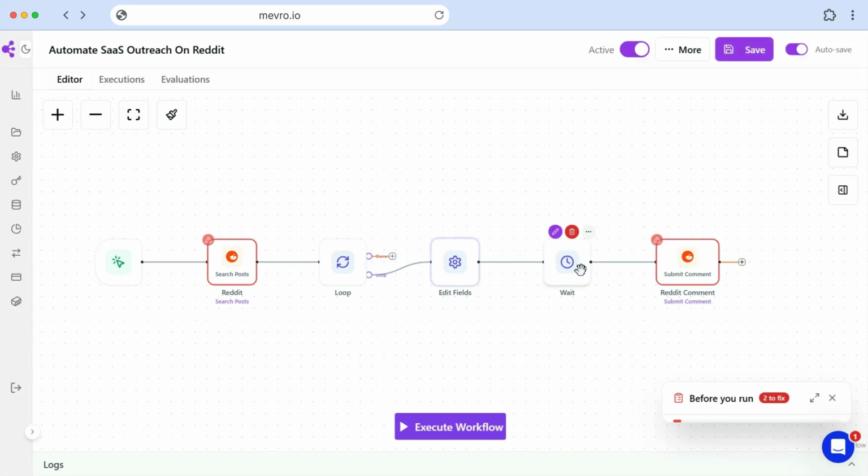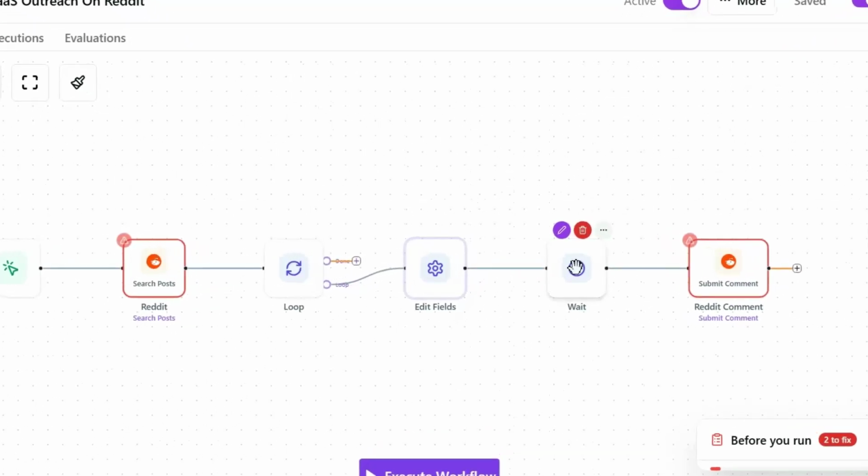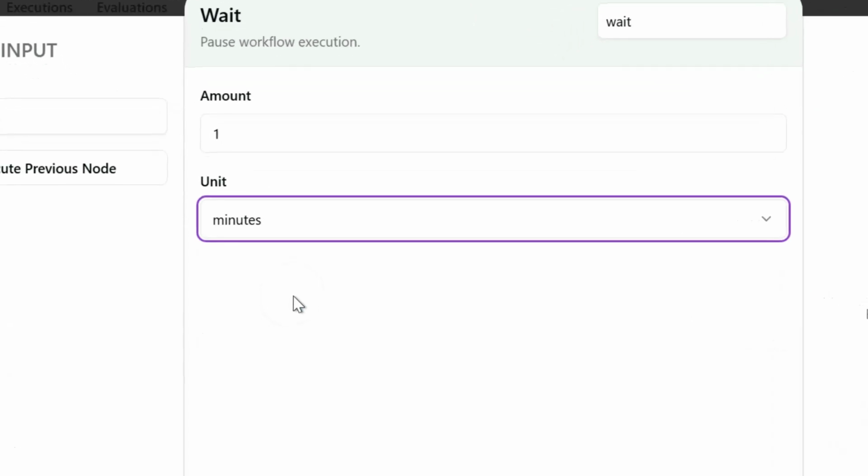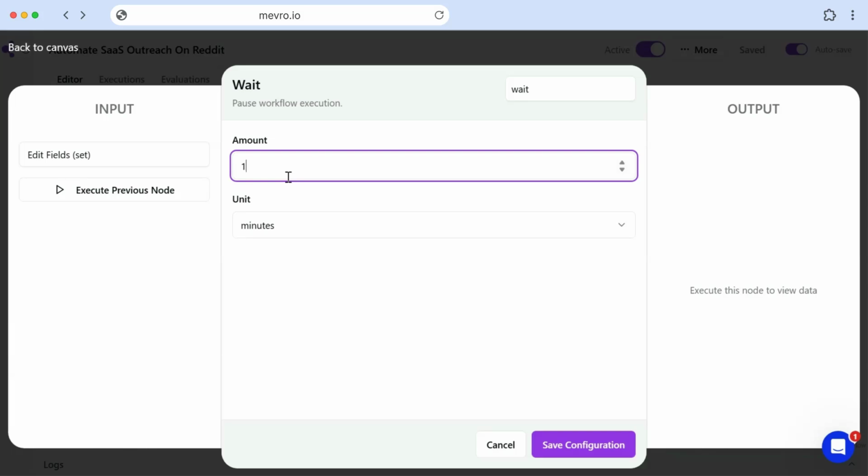The wait node is going to wait for a random delay, so that we are not going to do the comments very fast, within seconds, right. It helps us mimic the auto commenting on Reddit, like a user. You can put it like 1 minute here. If you put 1 minute, then every comment on a particular post will go out after every minute. So it is mimicking user behavior, right. So that Reddit should not believe that any automation is working for you using the APIs, right. That's why we put the wait node.